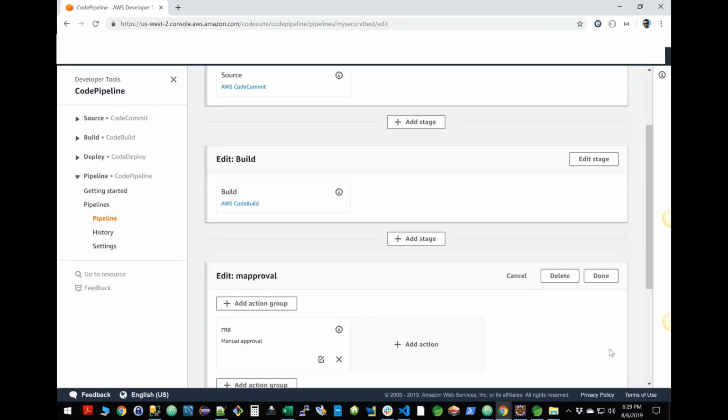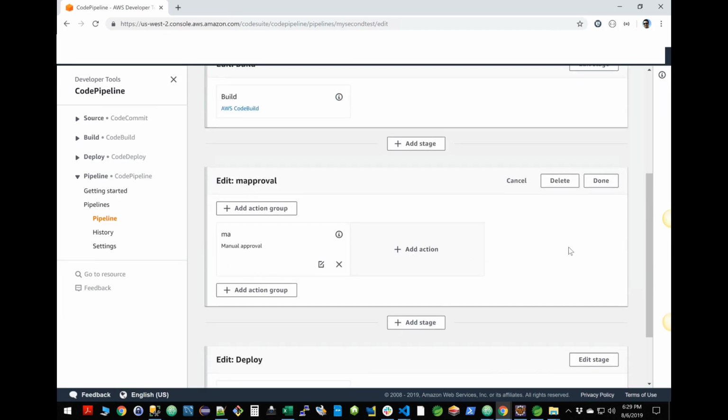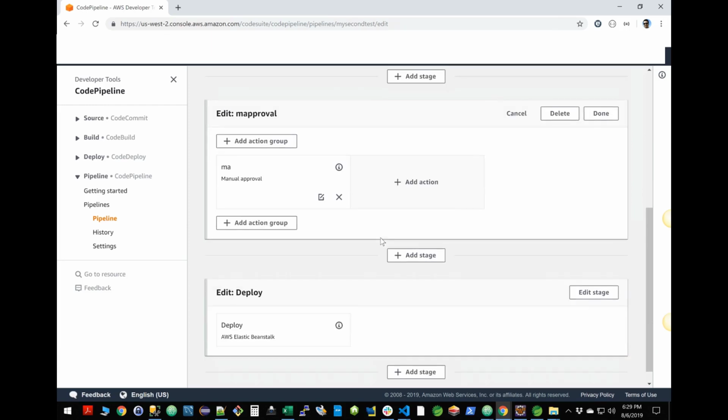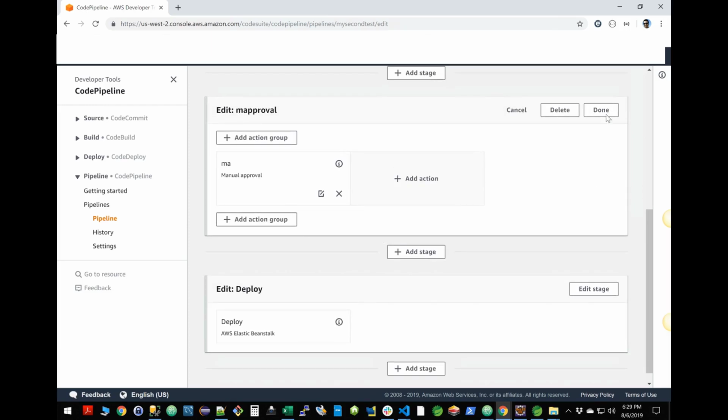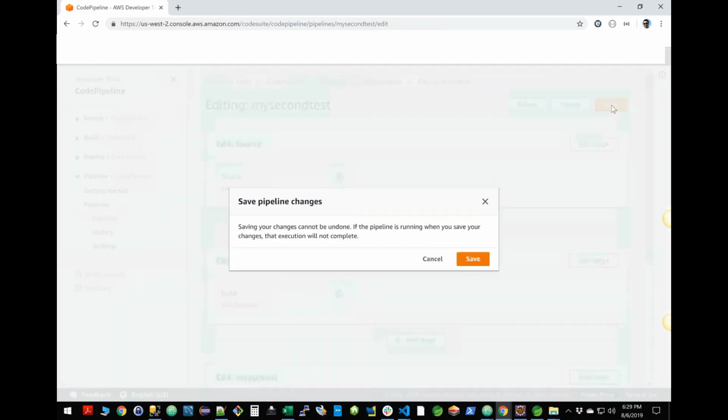So I'm going to go ahead and add this stage, and as you can see, I can add more actions horizontally. So each stage is composed of different actions. You can have one or many actions in every single stage. Every single stage creates an artifact for the next stage. So in this case, if I say I'm done here, we can now go ahead and save this pipeline.